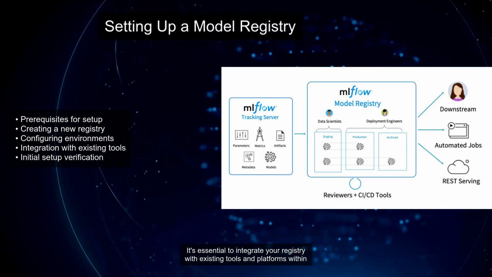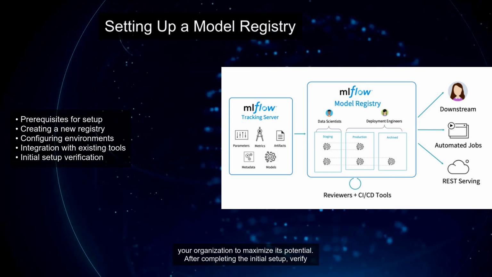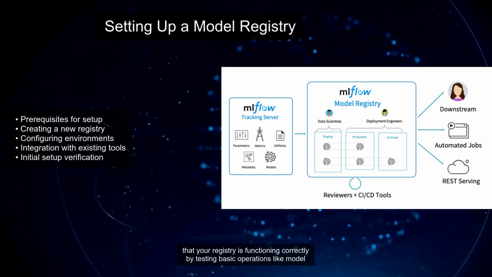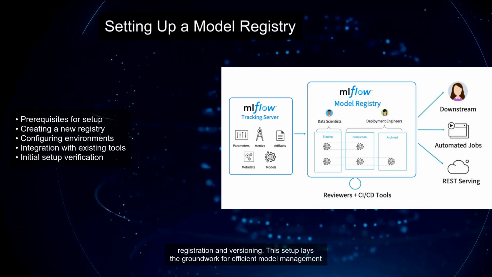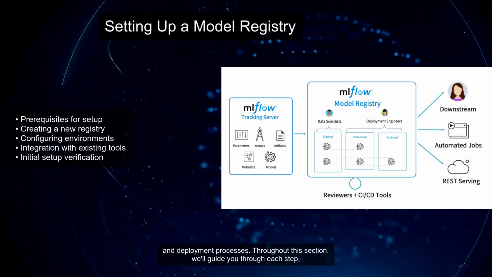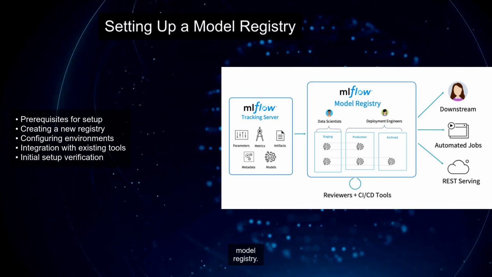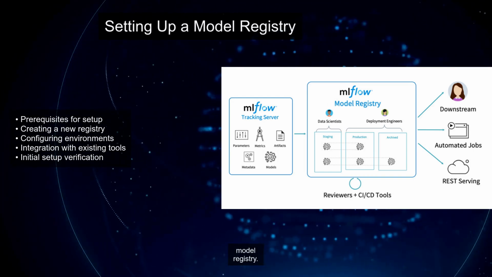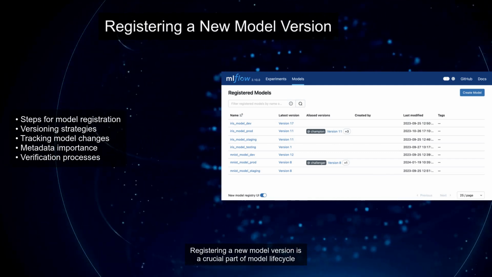It's essential to integrate your registry with existing tools and platforms within your organization to maximize its potential. After completing the initial setup, verify that your registry is functioning correctly by testing basic operations like model registration and versioning. This setup lays the groundwork for efficient model management and deployment processes. Throughout this section, we'll guide you through each step, ensuring you have a clear understanding of how to establish a robust model registry.